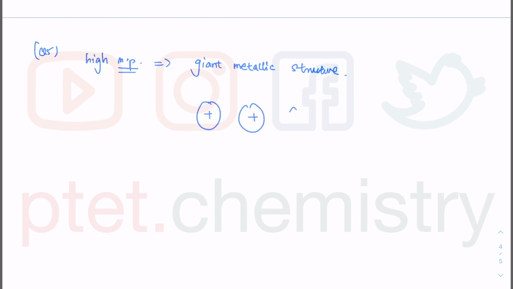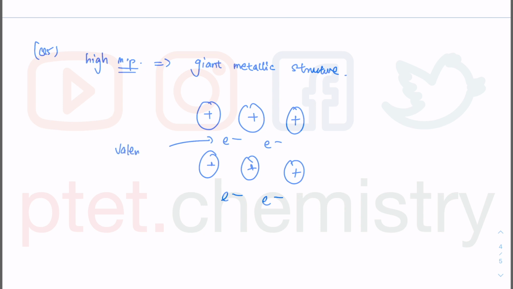Question 5 is about copper. They're asking you on the structure of copper, because anything to do with melting point and boiling point is to do with structure and bonding. So copper has a giant metallic structure. As you know, in your head, you can probably imagine that the giant metallic structure consists of the metal cations suspended in a sea of delocalized valence electrons.